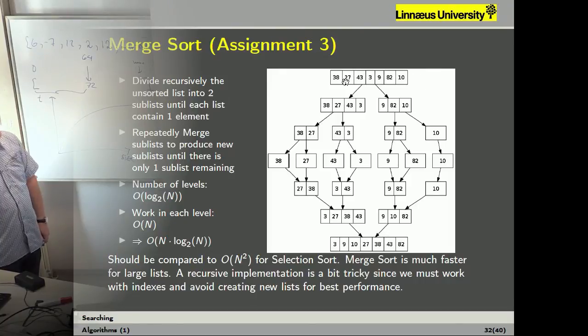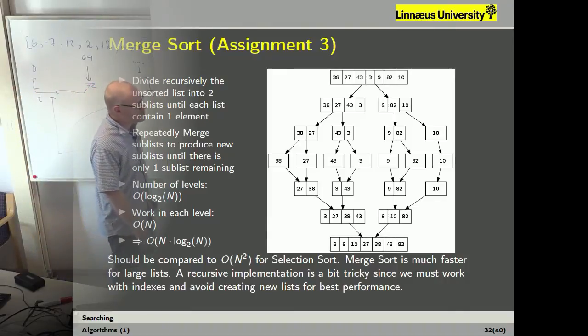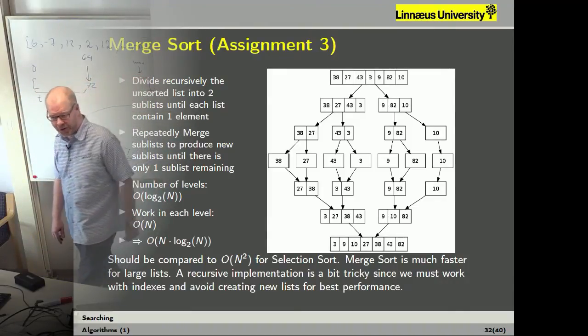We have an array that we would like to sort. We start by dividing it in two halves. And then each of them we are dividing into two halves. This one also, and then we are dividing it further until we have trivial arrays that are sorted by themselves. Then, while we are merging them, we are keeping them sorted. We are merging these two, and we are keeping them sorted like this. And then we are merging these two, and we are keeping them sorted like this. Do you understand the basic idea? It sounds trivial, but this one is much faster for larger input elements.